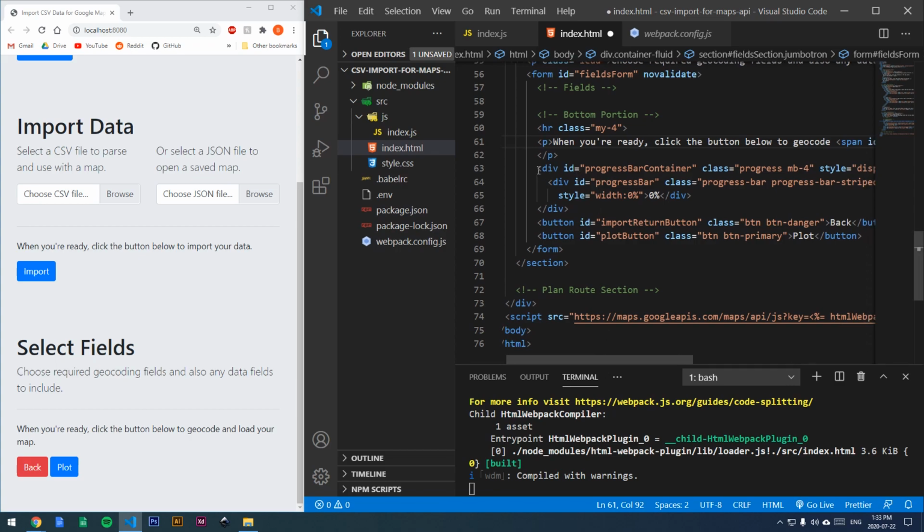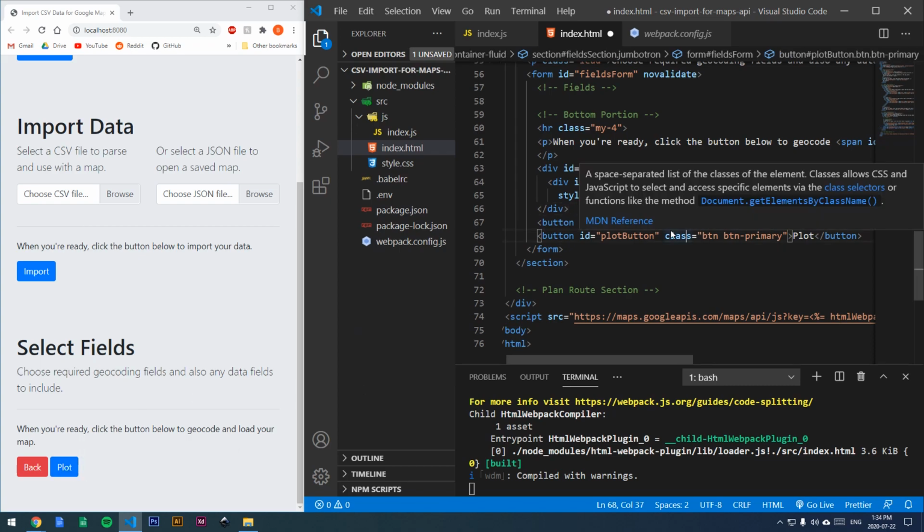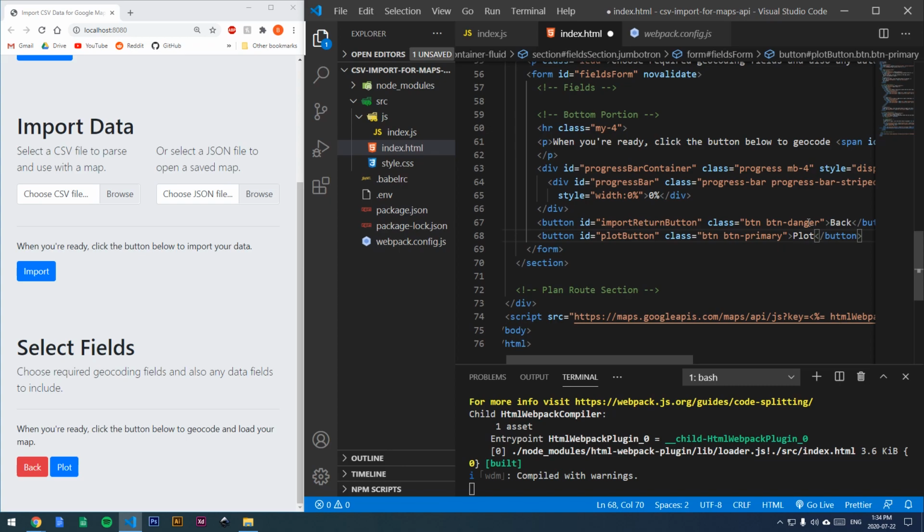And we also have this progress bar component that will be updated, and we'll be able to see it moving across the screen as the geocoding process takes place and we hit that Google Maps Geocoding API. And also we have these 2 buttons down here to go back to the previous step, or to plot our locations directly on our map, which will start the geocoding process.